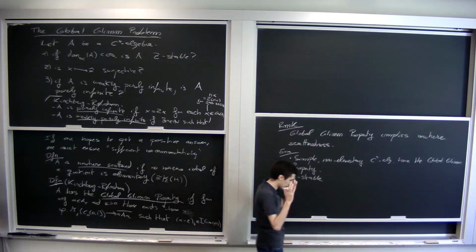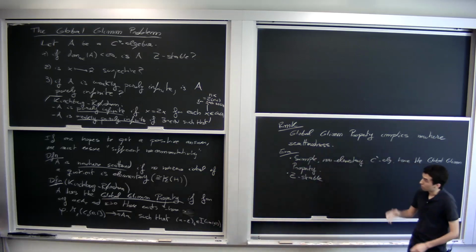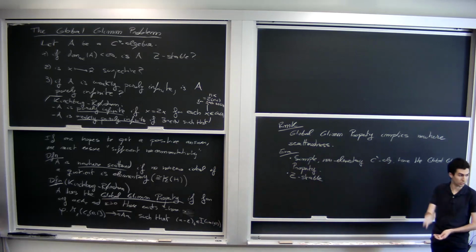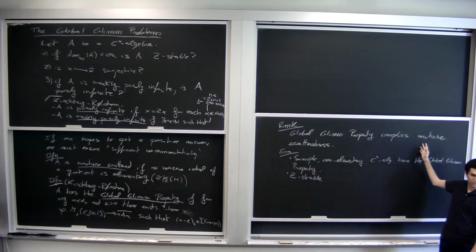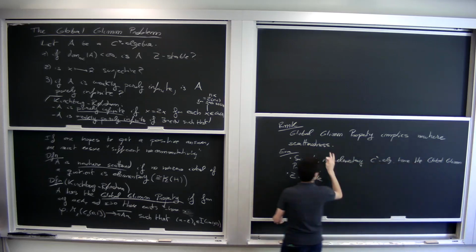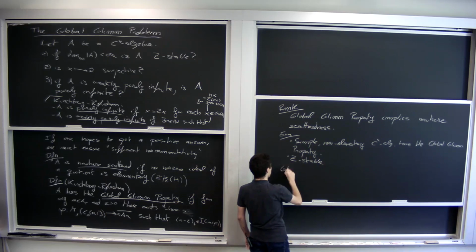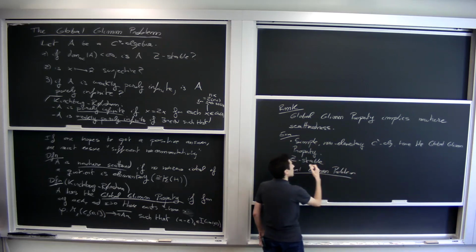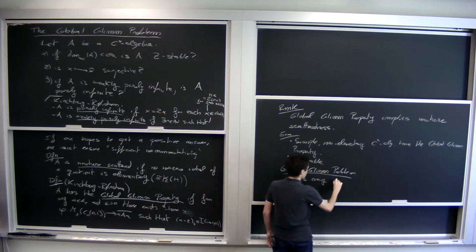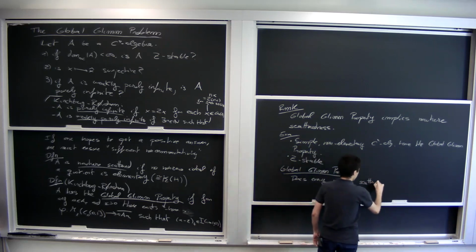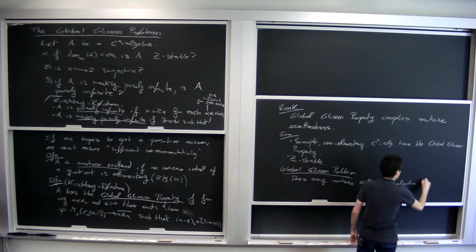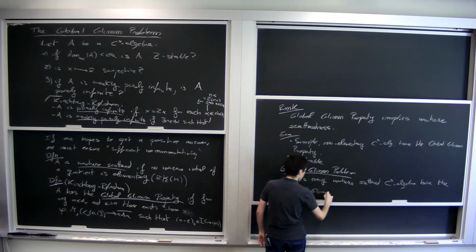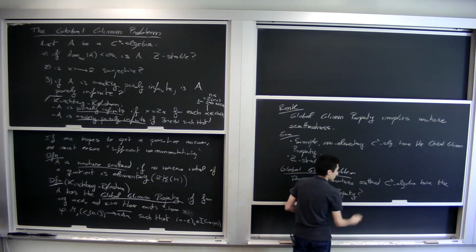Okay, so now I said that these two properties appear naturally when you study this sort of conditions in possibly non-simple C*-algebras, but I didn't really say how they appear. And it turns out that they always appear together and always in the form of a question. Namely, the question is always if you can reverse this implication. So the question, which is the global Glimm problem, is if these two things are equivalent. So the global Glimm problem: does every no well-scattered C*-algebra have the global Glimm property? So that's the question.